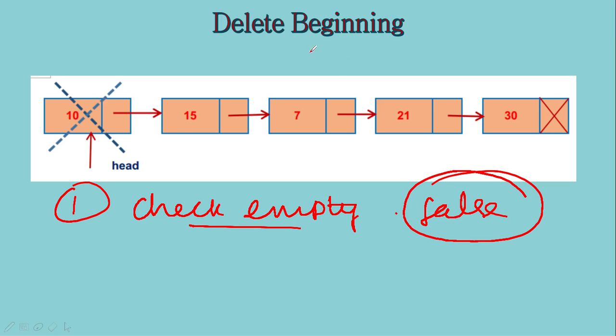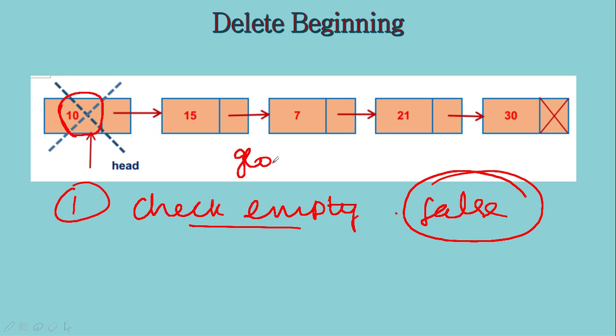But the point is in all the delete operations we are going to remove the node which we have to delete and we will be returning the value which we deleted as well. So for example, when I say delete beginning, you are going to remove this node and the value here is 10. So the function should return 10 as well. That's the aim. But my return is occupied now. I can return only one value in C and C++. So how can I communicate to the place where this function is called?